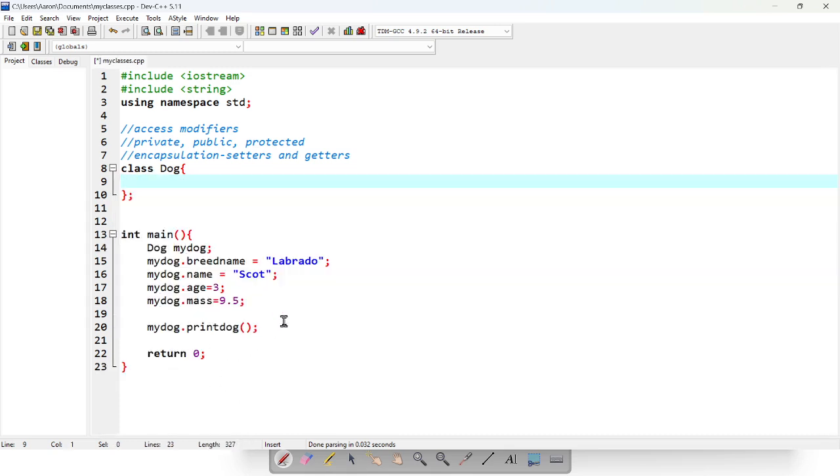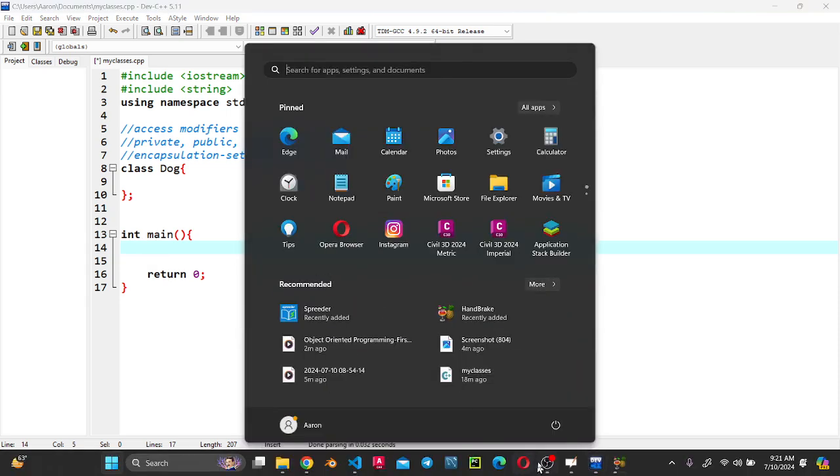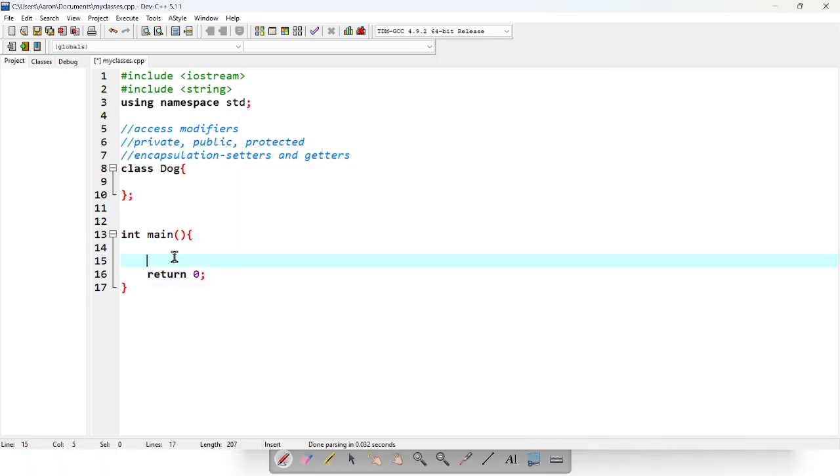I'm going to delete everything in main, apart from return 0.